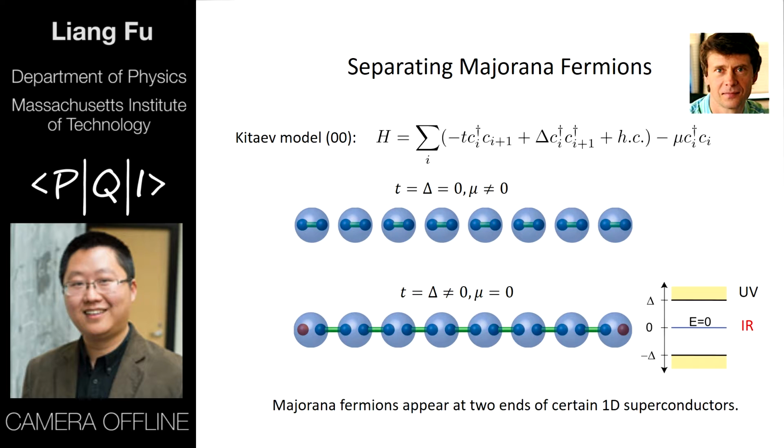And so, as I said, one can always represent an electron as two Majorana fermions. Then these two Majorana fermions may couple within themselves. The two Majorana fermions that descend from a single electron can couple within themselves, and that leads to a trivial insulating state, not that interesting. However, there's a second possibility: if one can tune this Hamiltonian, then the Majorana fermions can couple between nearest neighbor sites in such a way that there's one Majorana fermion left at each end of this one-dimensional chain.